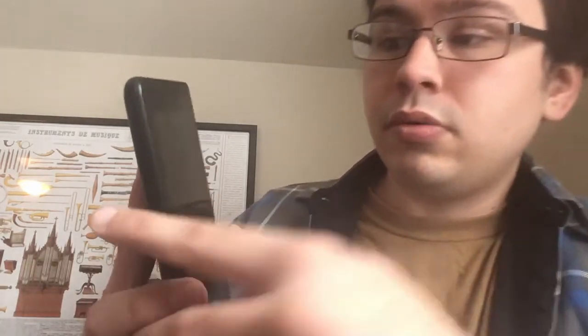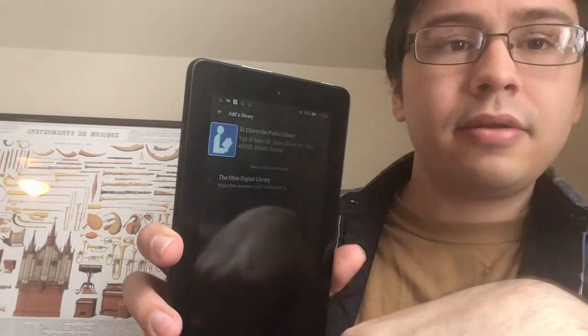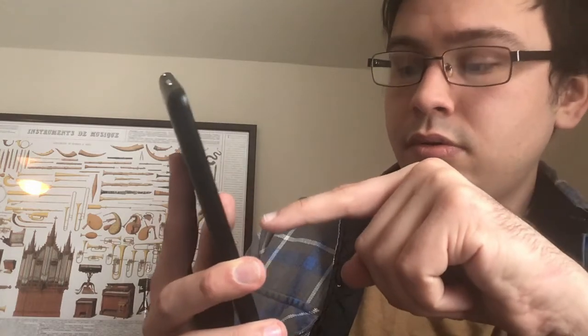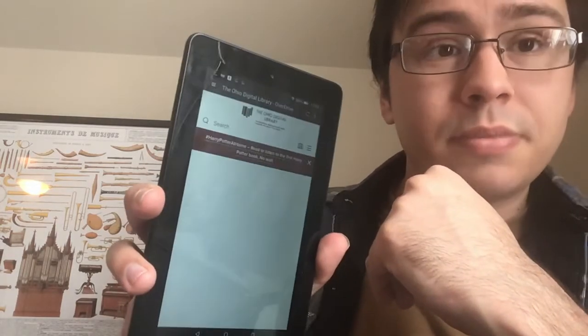It's going to pop up with this right here. You click that, and then you save that library. From there, it's going to pull up the ODL website. And so this is why it was important to do this before.